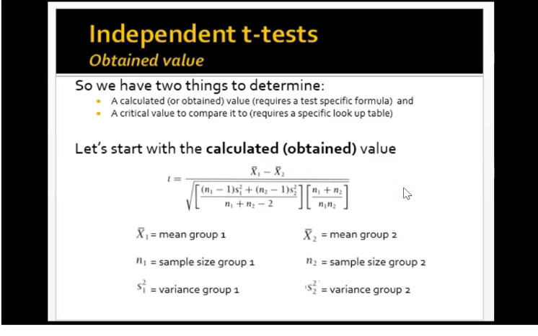So hopefully this exemplifies how, even though every test has its own formula, that formula has been very carefully designed to quantify exactly what it is you're testing. And for us, we're testing for the difference between two sample means. So that's why we're initially, for this numerator, just taking the straight difference between those two sample means. But we also know that inferential tests have to account for how much variability there is in those groups, and also has to account for the sample size of each of those groups, because that's how power is incorporated into the test. And so notice down here in the denominator, that's where we get into all the variability for the two different groups and the sample sizes for the two different groups.